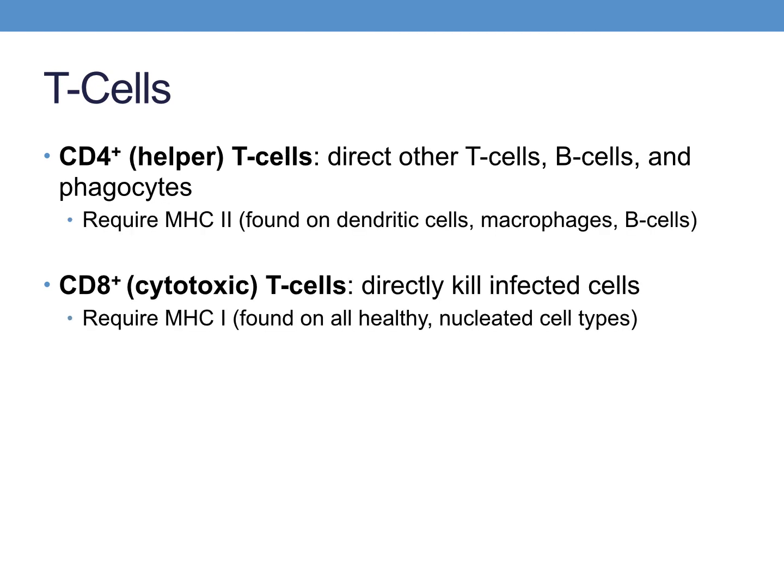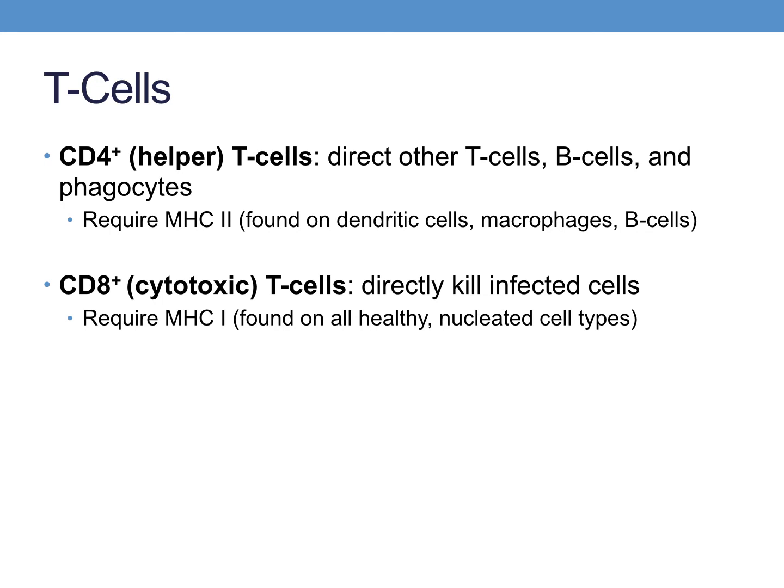One of the many interesting things about T cells is that they are not able to recognize antigens that are floating around in circulation. Instead, they require fragments of foreign agents to be displayed by specialized MHC molecules on the surface of antigen-presenting cells. MHC stands for Major Histocompatibility Complex, which we touched on slightly in the innate immunity module. MHC type 1 molecules are found on all nucleated cell types in the human body and present peptides from antigens that are found in a cell's cytoplasm. MHC1 molecules are recognized by CD8 or cytotoxic T cells.